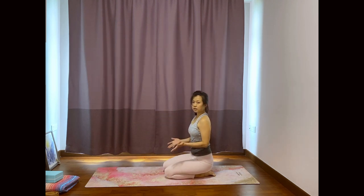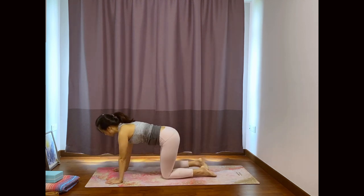If your wrists or your shoulders are feeling tired, slide your hands on your knees or your thighs. Inhale. A strong work. Exhale. Deep inside, close to the bones. Inhale. Exhale. One more breath. Inhale. Exhale. Slide back onto hands and knees.